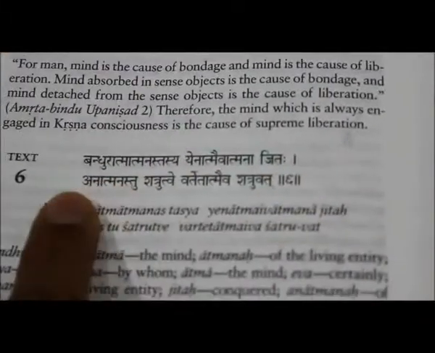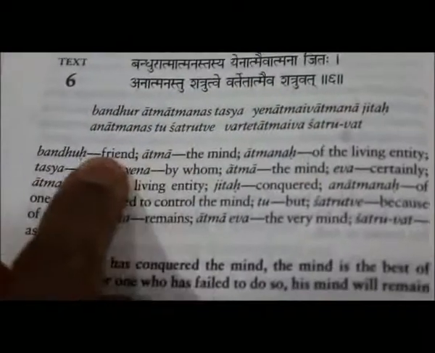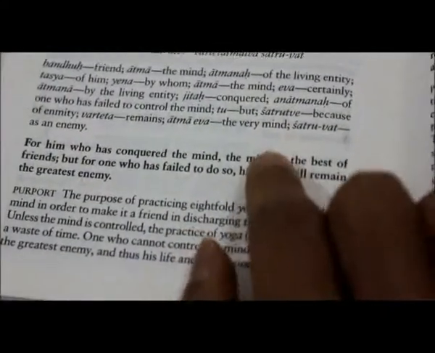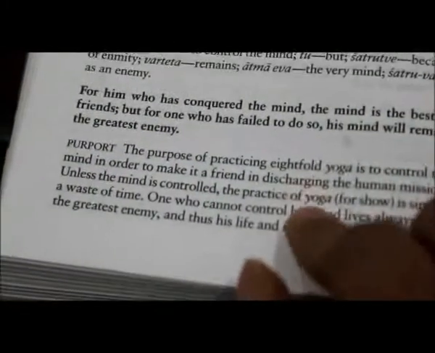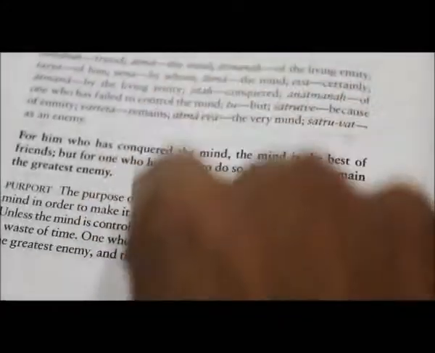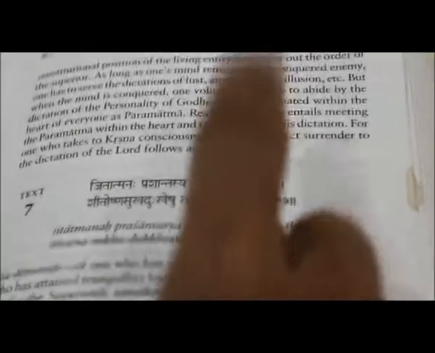So you read the whole shloka. Try to read in Sanskrit if you can. Then word to word meaning is given of each Sanskrit word in English. Then its translation and purport is given here. So once you read the complete shloka right from here till the end of this purport, you will be able to encounter the answer for this question. Okay.